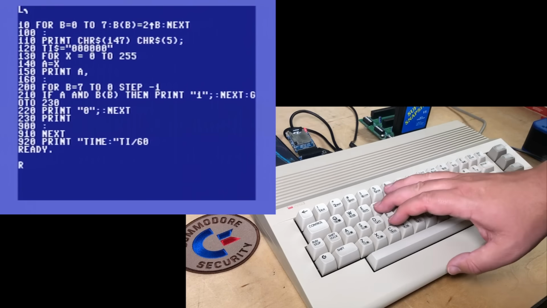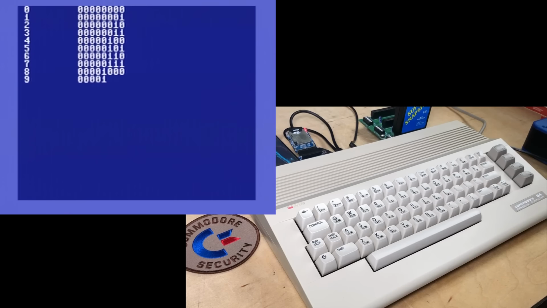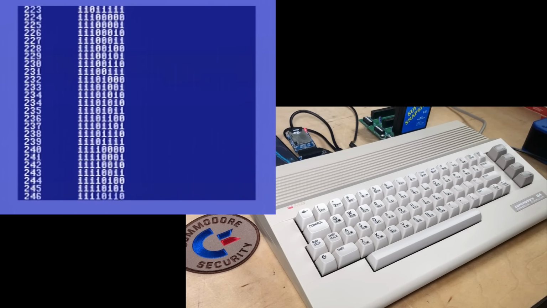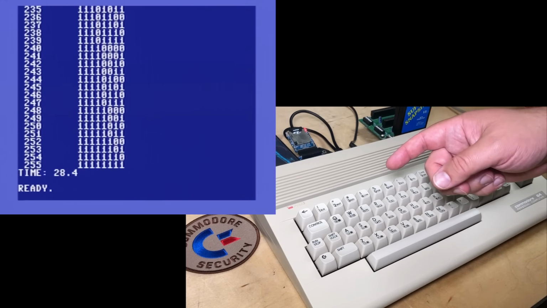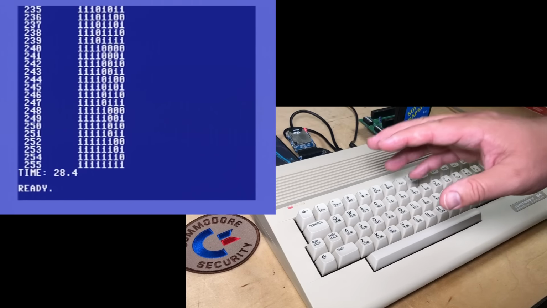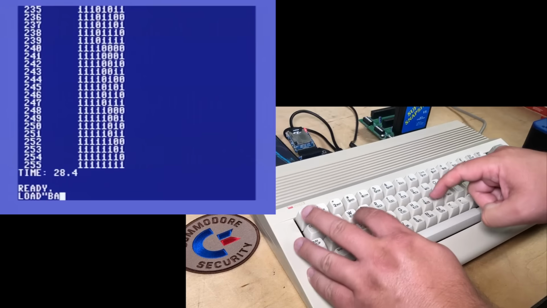So there was another optimization, and I'll run that one. Okay, so all the way down to 28.4 seconds, another 3 seconds of savings.